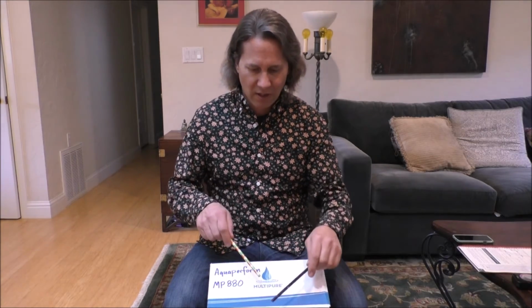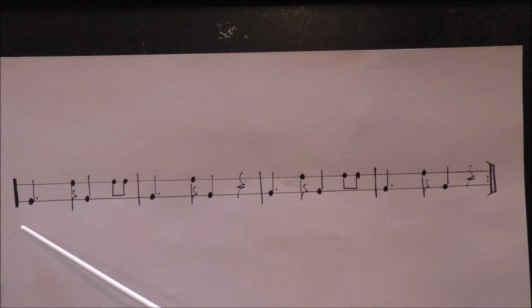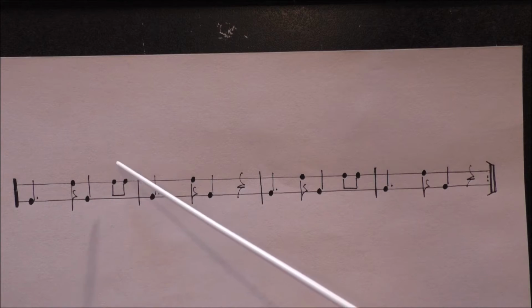There are two halves to that pattern. It is a two-measure pattern. The first measure goes one and two and three and four and, one and two and three, four and.